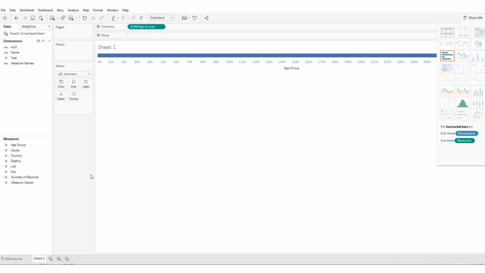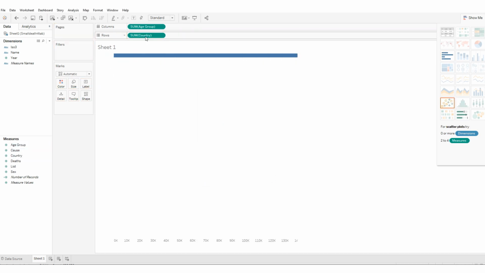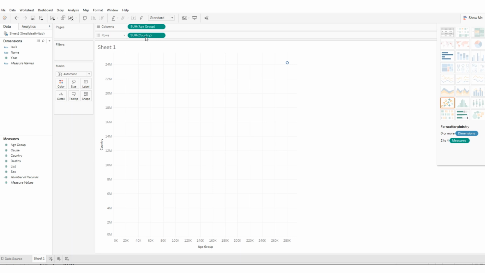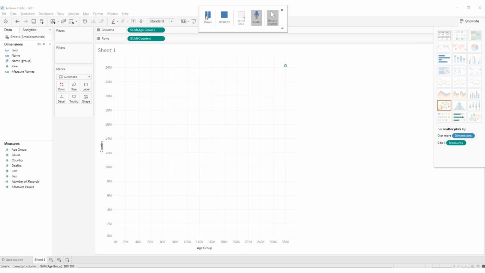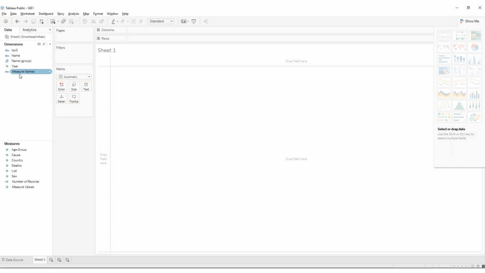But Tableau doesn't quite give you exactly what you want. Sometimes you end up with just a blank screen, and you can play around with this until you get something that you really want. Okay, so that wasn't particularly useful. It gave us a single dot up in the corner, which was the sum. So let's go ahead and drag those sum of age group and sum of country out of the way. You'll notice there's two different types over here: measures and dimensions. Dimensions are categorical variables. We'll talk a lot more about variable type here as we go through how we do assessment in environmental issues.